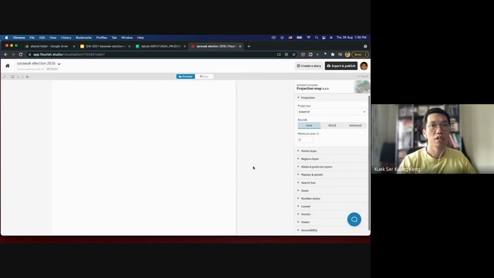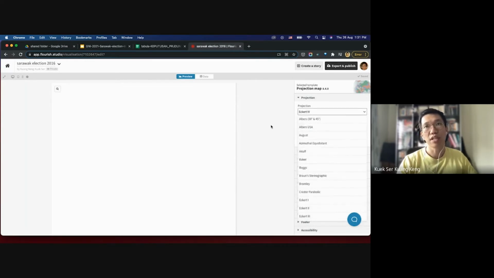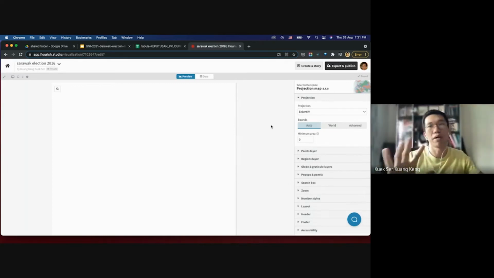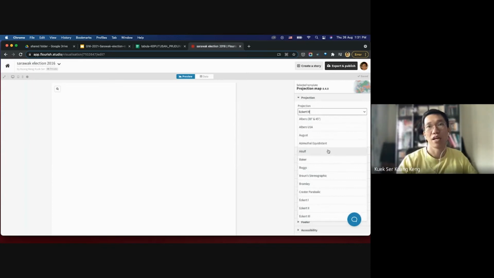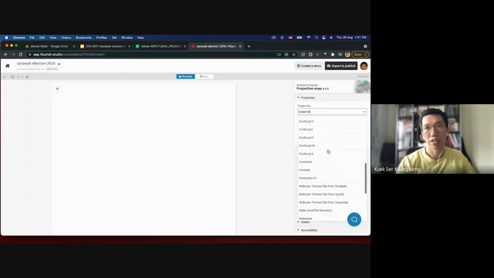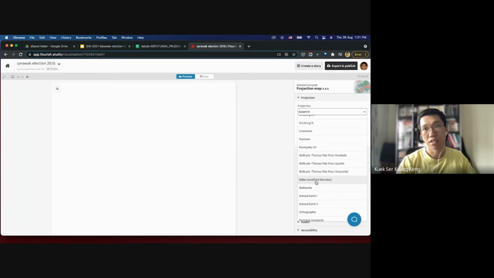And you should see your map here. Now sometimes it's loading not that fast. Try to go back to world, come back to auto again. It should be here. If it's not here, don't worry, guys. Change your projection. Projection means how you project your map, right? But don't worry about it. Always scroll down and pick Miller. Miller modified Mercator. Okay, let's just pick that.